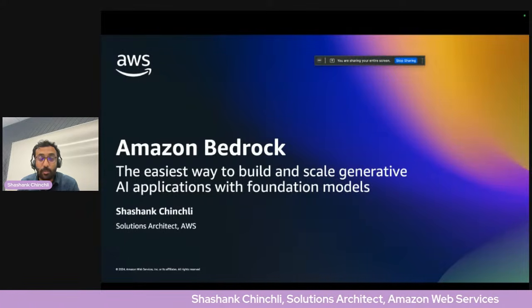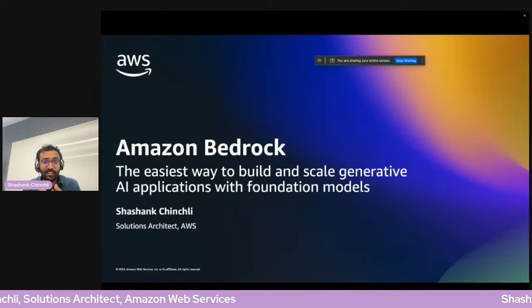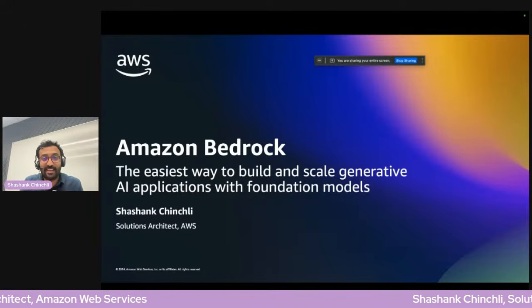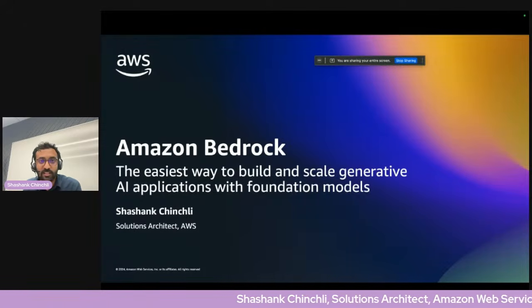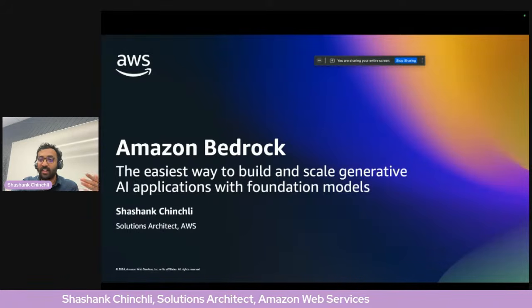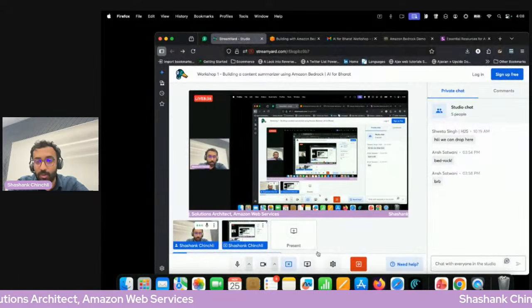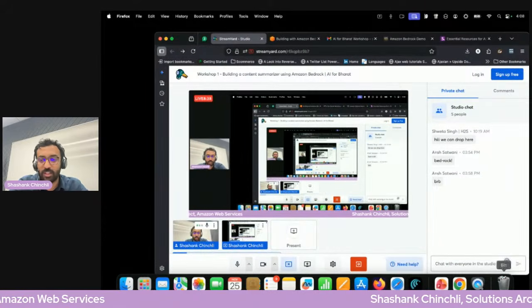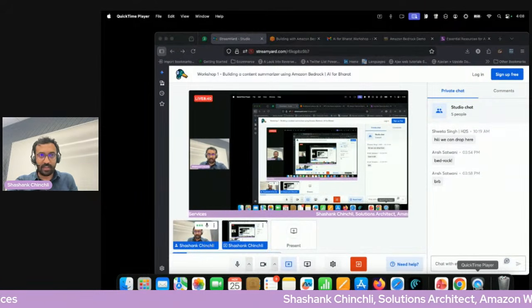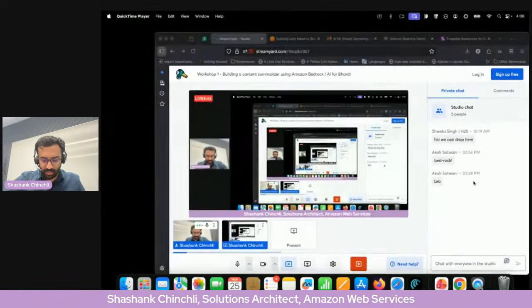At that point, a year ago, I came across this service called Amazon Bedrock. This service allows you to build and scale GenAI applications with foundation models. What is this all about? What is he talking about? Can you give me a line or two on what we are talking about? I'll show that to you with some whiteboarding, and show where I am trying to take you.